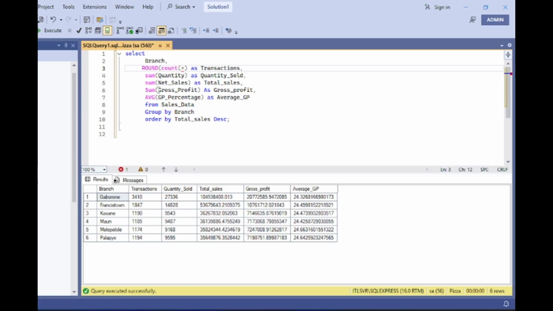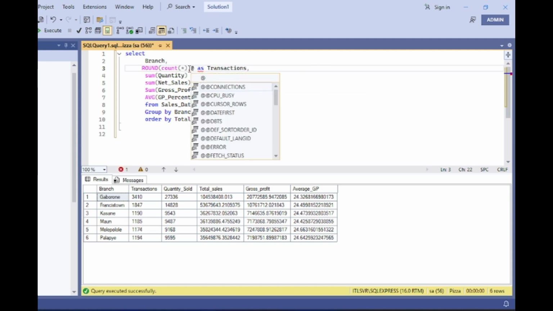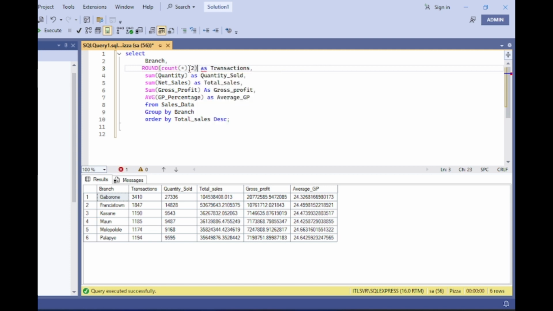So round count to that comma 2. We want 2 decimal places. Then to that futichi round to batadai comma that is a 2.